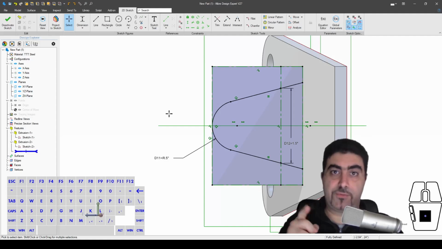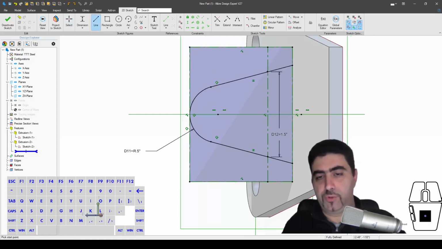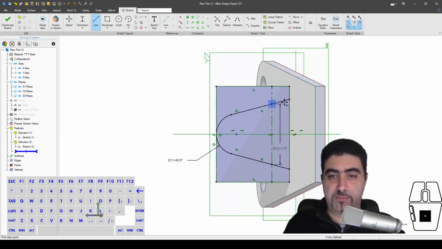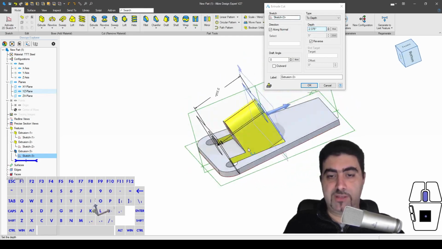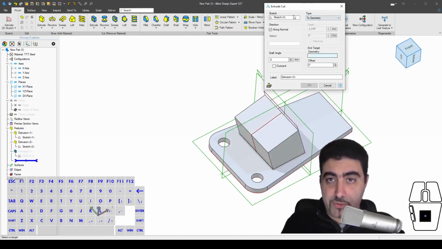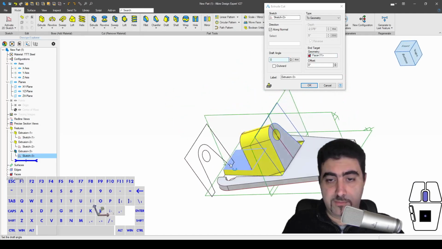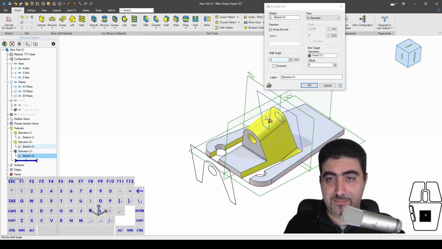So this is a trick, right? This is the trick. You design an intermediate shape, which is this huge block, and then you create your final shape by cutting through it. Okay, so that's what I'm going to do. I'm going to cut through it, and in fact I can also input this half-inch hole that it's got in there. So what am I going to do now? Well, you see that this looks to be creating a mess. Well, no, because I will extrude cut up to geometry to the floor. Okay. What?